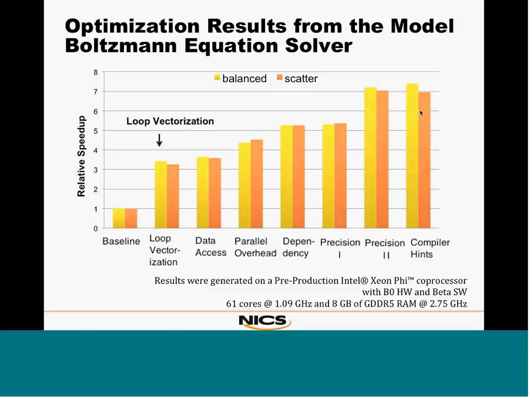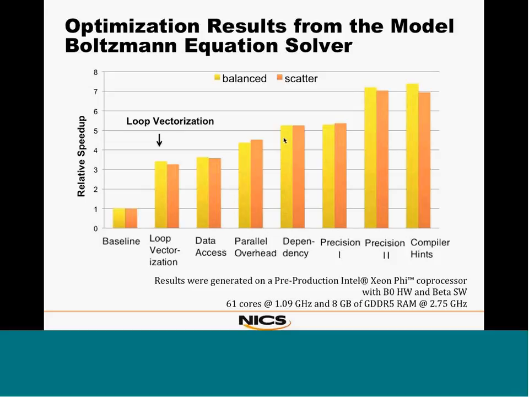Based on all these optimizations, each time the code got a little better. The big ones were, and this is not a shocker, vector and precision. Those actually feed into vectorization. One is utilizing the vector units on the Phi, which is one of the big advantages. The other is utilizing them even better by lowering precision and being able to do twice as many calculations in that same vector operation. So those are the two things that give the most yield.